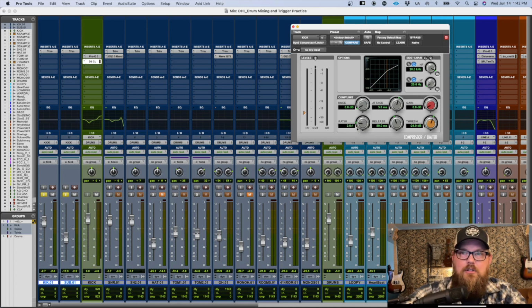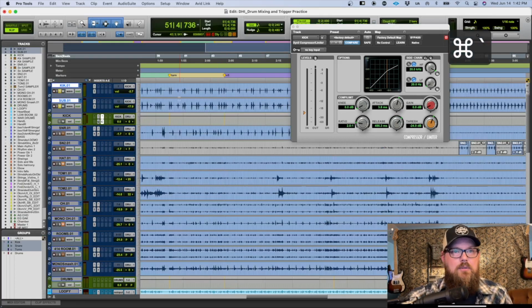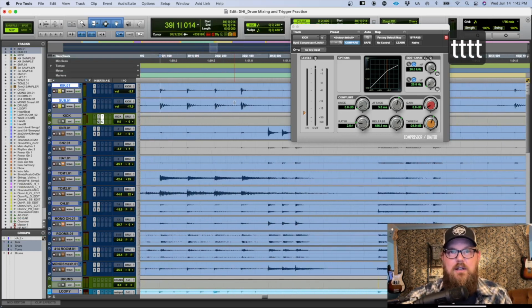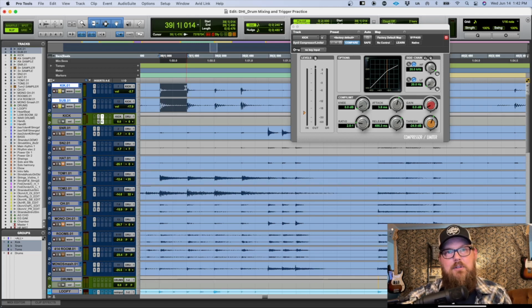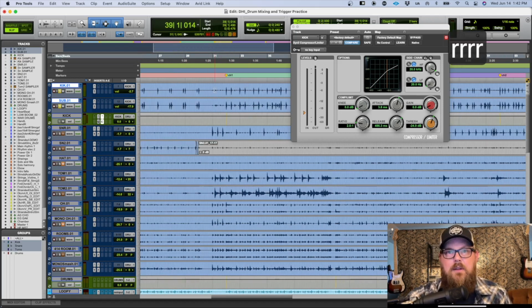So I'll probably keep the ratio kind of low, and I'm going to slow down the release so that it catches the beginning of the hit and then also stays down for a while. And if you wanted to cheat, you could go look at how close your kick hits are. I want my release time to be back up to nearly full volume by the time this next hit happens. And if I were to just change my minutes and seconds, that's 358 milliseconds between kick hits on that fastest hit that he does. So, somewhere in that world. I'm not going to go to 2 seconds in between release times.